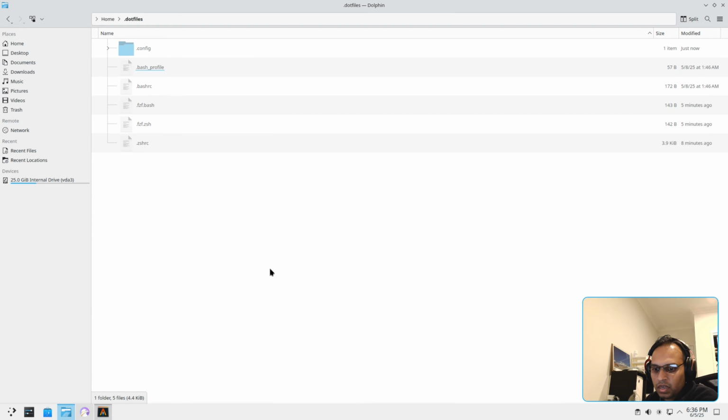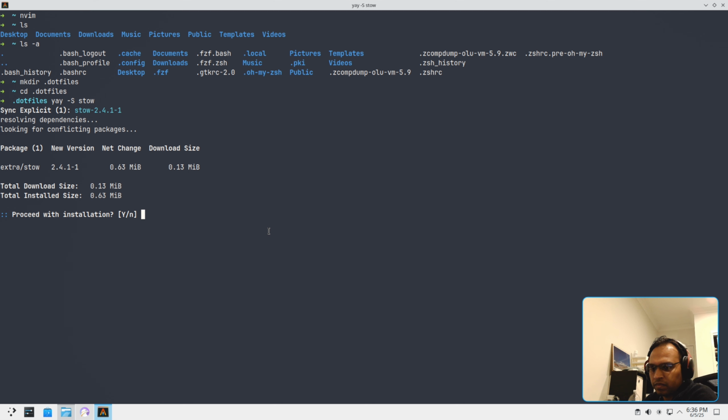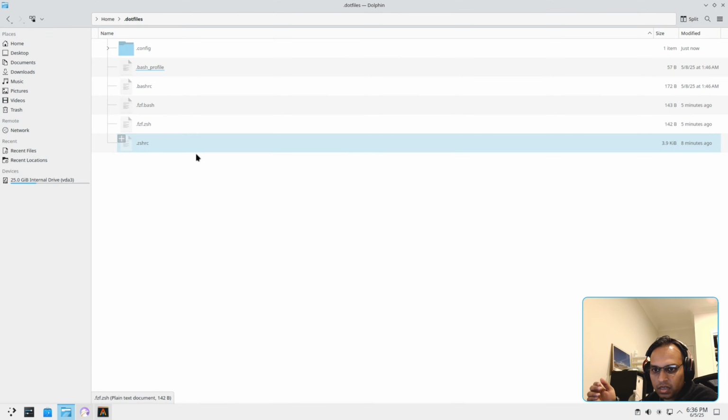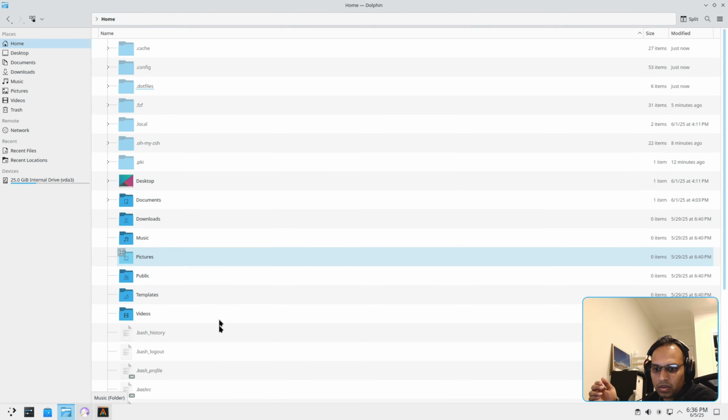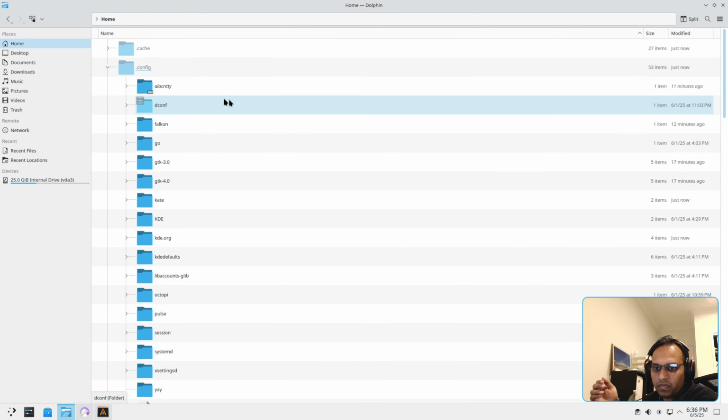All right, and then what we can do next is install something called stow, and then you do stow dot. So what it will do is make symlinks of everything within into the parent directory. So if you go here, you can see I have that, right? ZSHRC, and if I go to config, I have Alacritty here and I have Alacritty here.